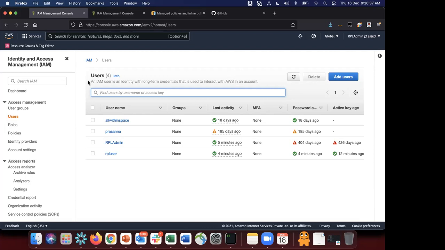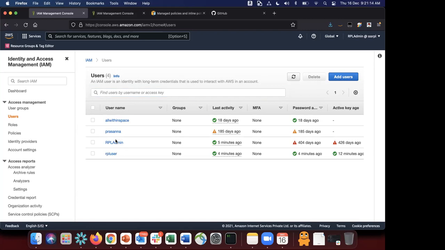Let me ask this question. Okay, you give administrator access. What is an administrator access doing? It is satisfying your rule 2, which is you are explicitly allowing. So now that user should have administrator access, but at the same time, it should not have access to manage other users. What should you do? This is where you apply the third rule, and go ahead and deny it explicitly. Okay, you can also do that.